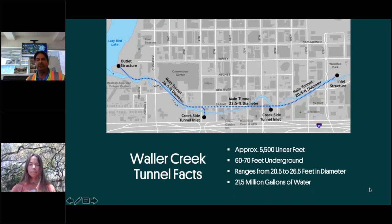Here's the outline of the tunnel itself. The tunnel is one mile long. At the main inlet structure it starts at 20 feet diameter, increases to 22.5 feet diameter in between, and the last leg is 26.5 feet diameter before it exits at the outlet and joins Lady Bird Lake. The tunnel was constructed to bypass floodwaters and is capable of carrying 8,000 CFS — equivalent to 3.5 million gallons per minute. It was designed back in the late 1990s for the 100-year floodplain.